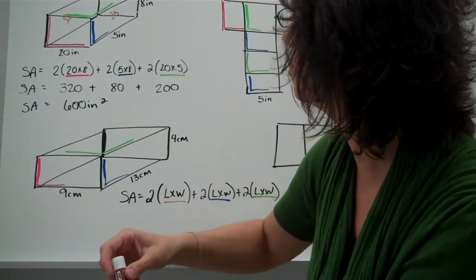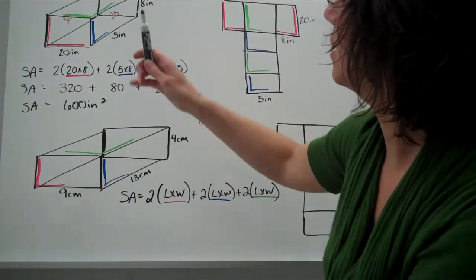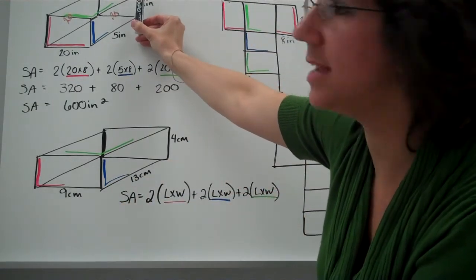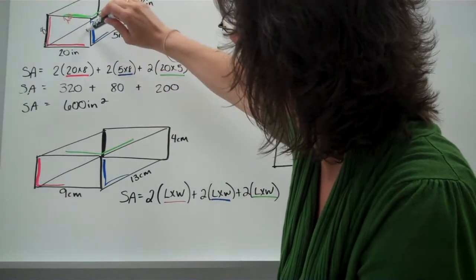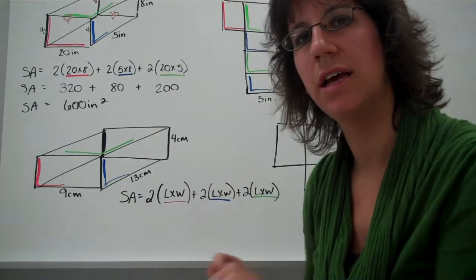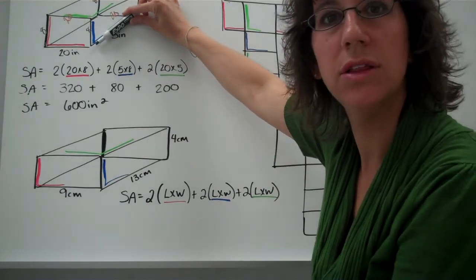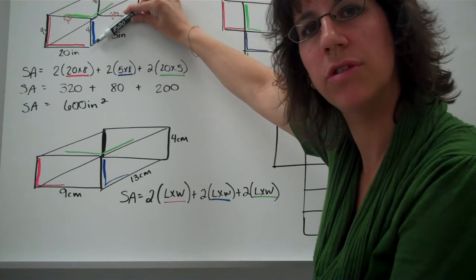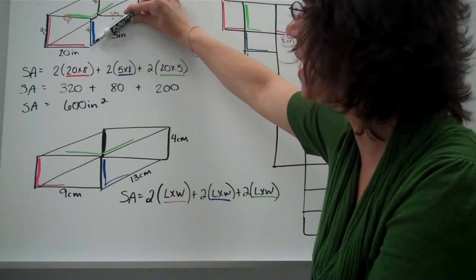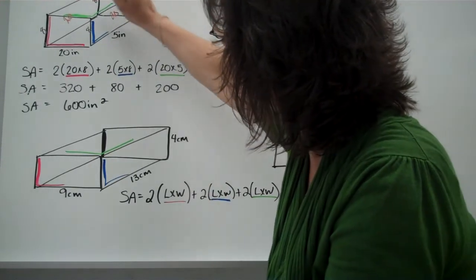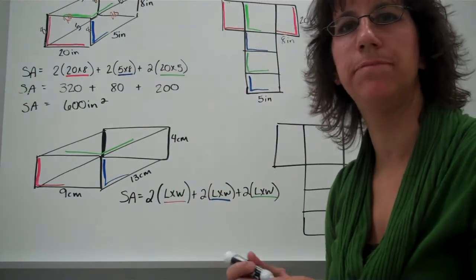Another trick in terms of the 8s. Let me change color. This one vertical line is 8, so all the other vertical lines will be 8, 8, 8, 8, and 8. That might help you as you're dissecting the shape. And then finally you have your diagonal lines, the slanted ones. This one's 5. That means all the other lines that are this shape or this location or this style will be 5. So this one's 5, and with this one, this one, this one, and I'm missing one. 1, 2, 3, 4. Four of them.